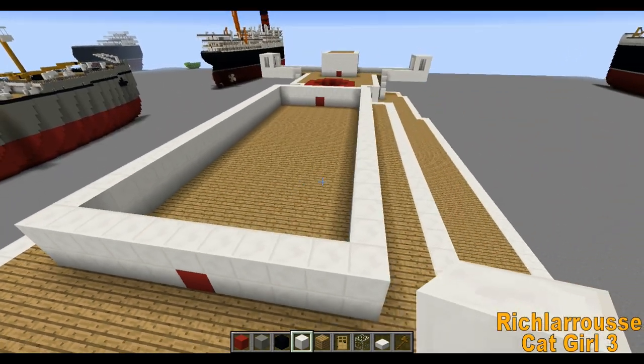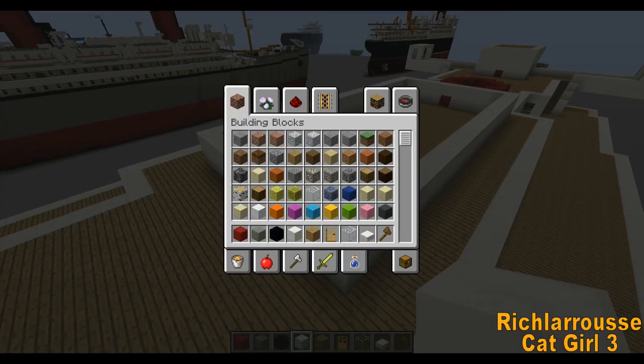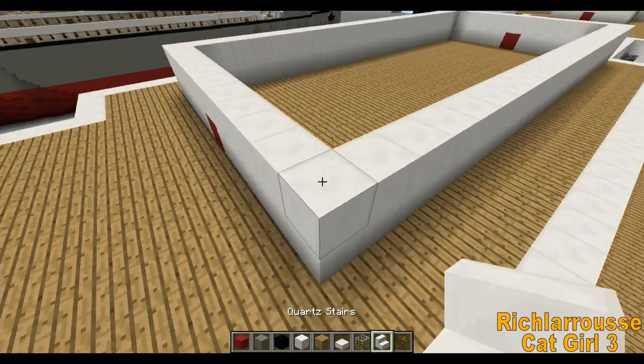And there we go, that's that increased in height. And then we get our court stairs for the top, for the edges. So add court stairs all the way around.